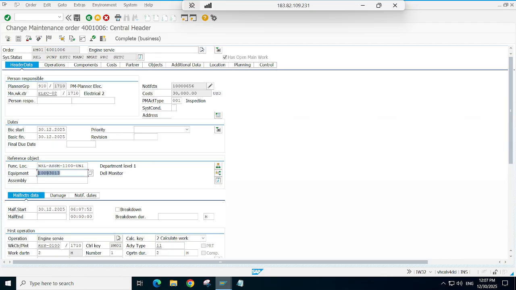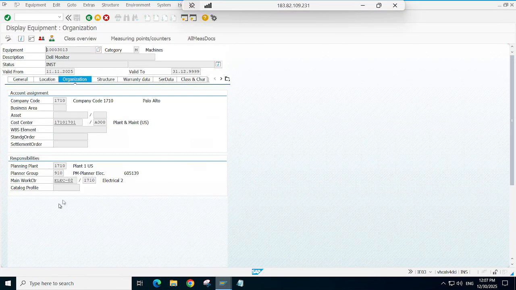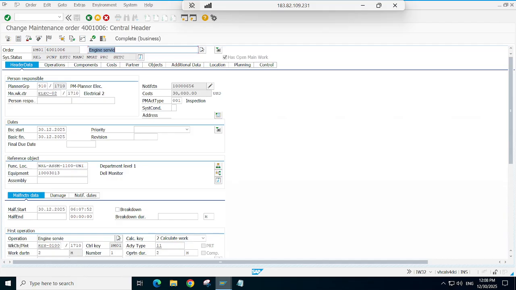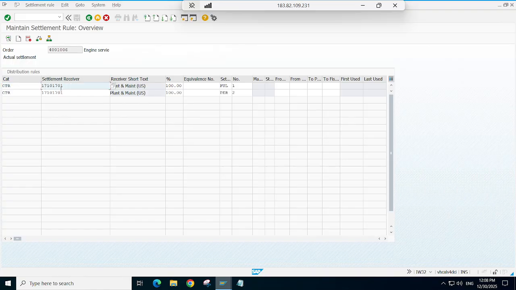So in your equipment, cost center is maintained for this purpose only. Okay, got it. Cost center is maintained for settlement for the cost calculation. From here only, in the settlement rule, receiver is picked. Now you are clear how this number came.